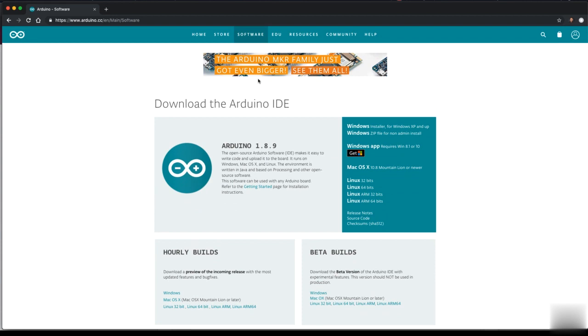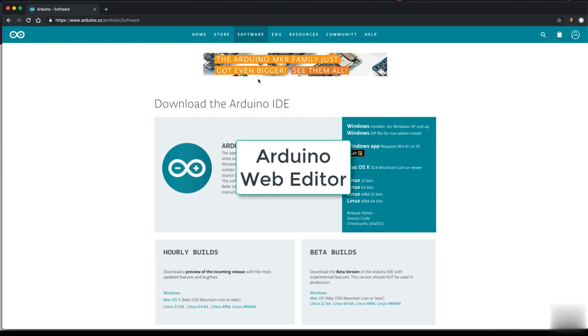This is the option that most Arduino users are familiar with. There's a version of the IDE for Windows, Mac, and Linux. The benefit of this option is that once it is installed, you don't necessarily need an internet connection to work on your Arduino projects. However, the newer approach is using the Arduino Web Editor. In fact, that is the approach we will be using for this course.